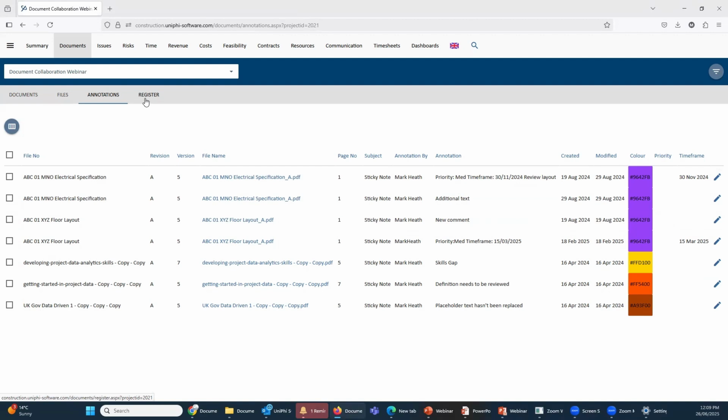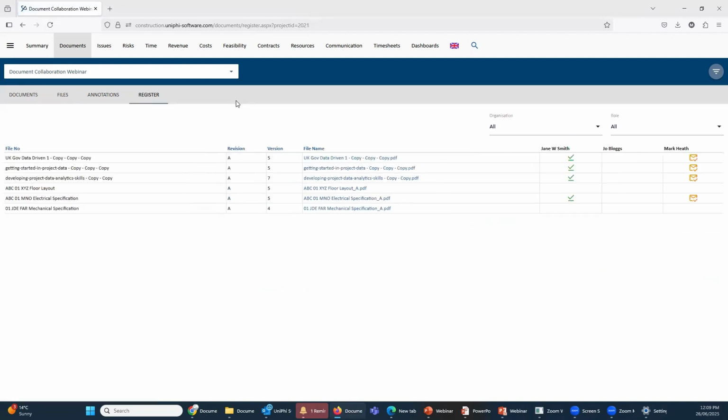And then finally, in the register tab, it's all about, have we sent the right information to the right people, and have they actually downloaded those files, viewed those files, etc. So Jane Smith in this instance has received 4 files and she has downloaded them. Myself, I've received the transmittal, but I haven't actually downloaded the files yet.